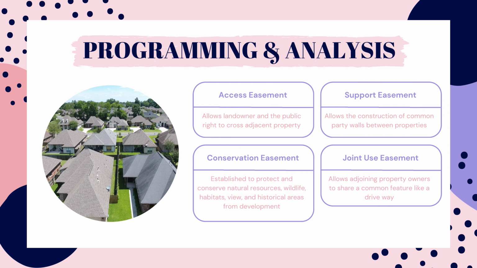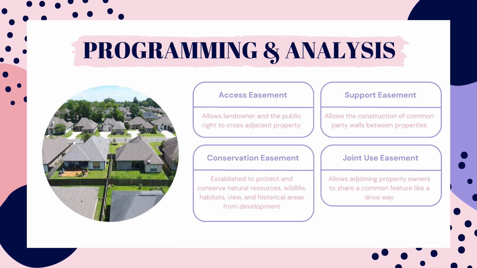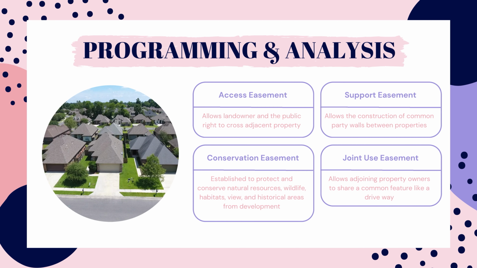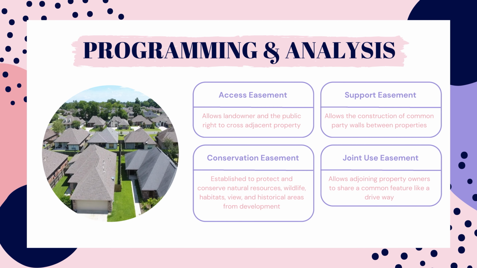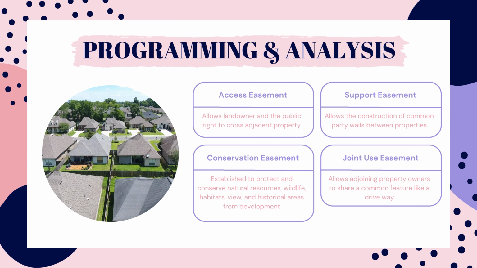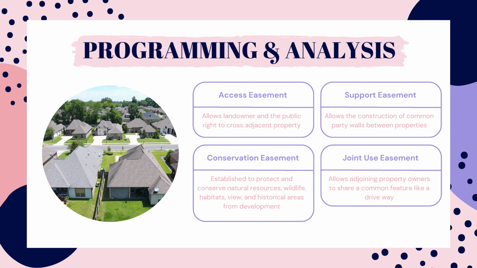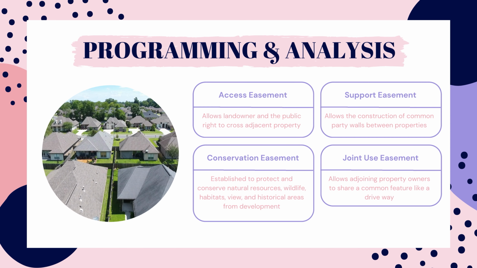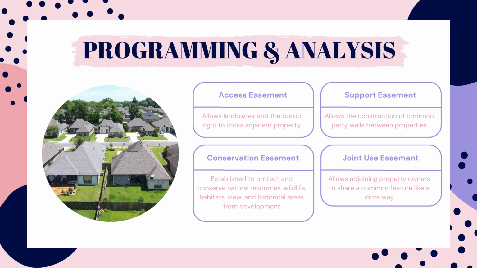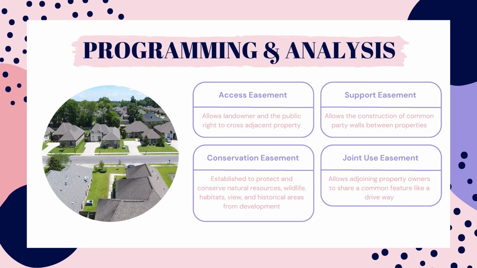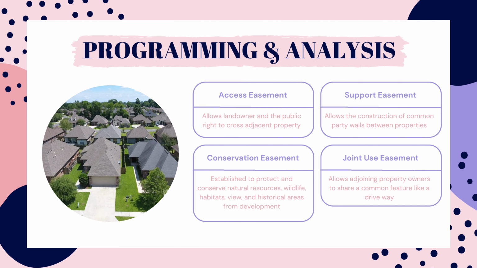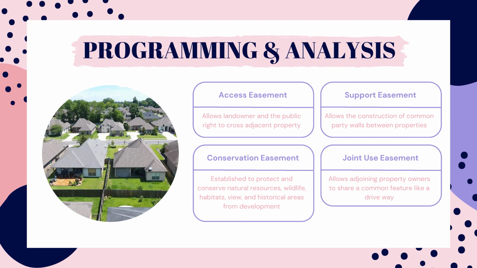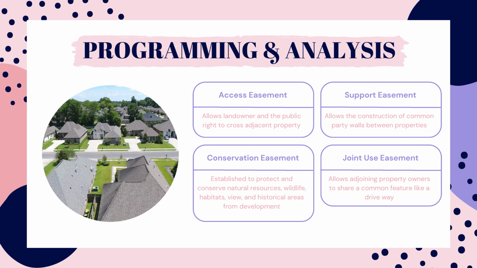Joint use easements typically involve shared usage or joint ownership of a particular property or area by multiple parties. In this scenario, the easement granted is specifically for access to the driveway rather than shared or joint usage of the driveway itself. Support easements involve the right to use a portion of a property to support or maintain another property. It usually pertains to structural support or necessary maintenance elements such as a right to place a support beam or a structure on that property. This doesn't fit the scenario where a neighboring property owner needs to access a driveway. And lastly, conservation easements are established to protect and conserve natural resources, wildlife habitats, scenic views, or historical areas from development and does not apply to this scenario.